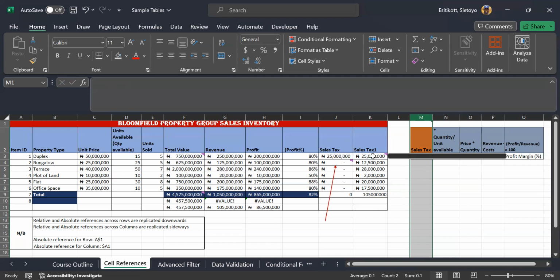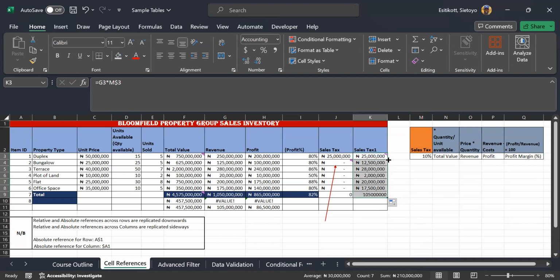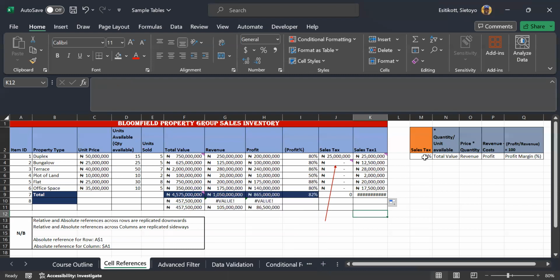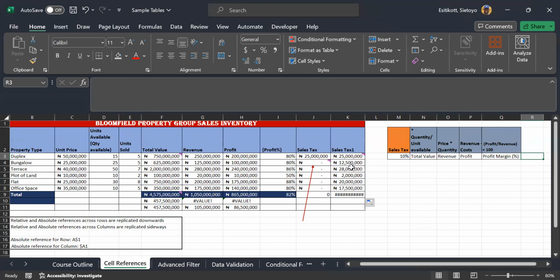Remember, in this case, we wrote our formula here and dragged it down. As we dragged it down, Excel went downwards, but in this case, you have locked it, so it just drags our formula downwards. But once you're dragging your formula across columns, that is to the right, Excel now shifts to the right, trying to replicate that formula across each cell.